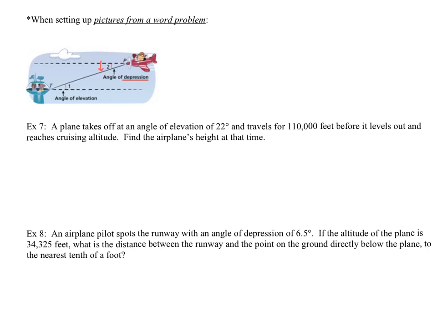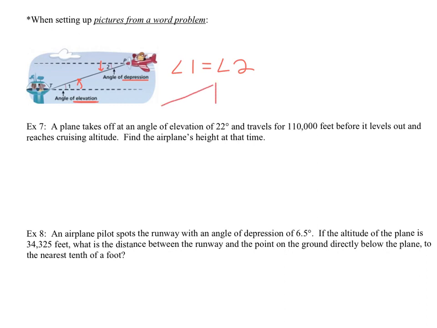The angle of elevation would be the people in the watchtower looking up towards the pilot. So they would be elevating their line of sight. If you create a triangle, the angle of elevation will always be at the bottom going up towards the top. And angles 1 and 2 are actually equal to each other. If the pilot looks straight out and the air traffic controllers look straight out, their lines of sight would be parallel to each other.